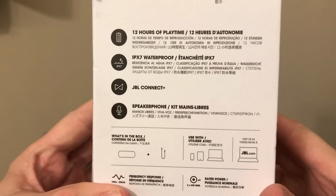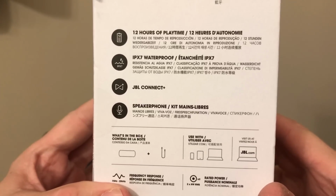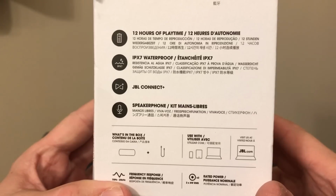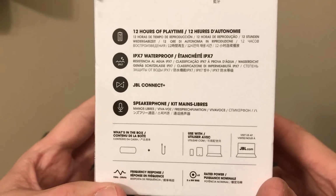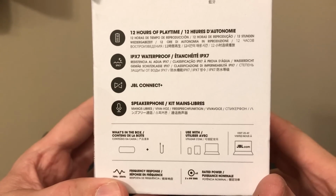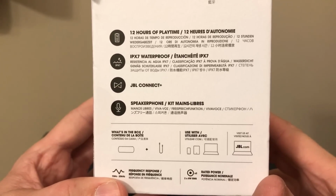So here's some specs on it. It's got 12 hours of playtime. It is waterproof down to 10 feet, I believe, for 30 minutes. I think that's what the IPX7 is. You can connect it to other speakers. If you have two, you can do a left and a right, or you can connect it to other ones that just have more sound. And it also functions as a speakerphone.